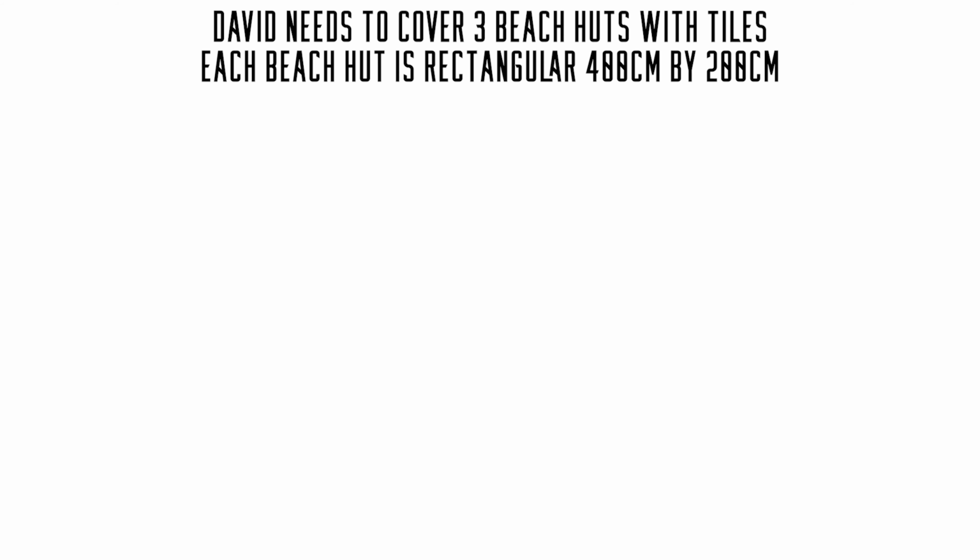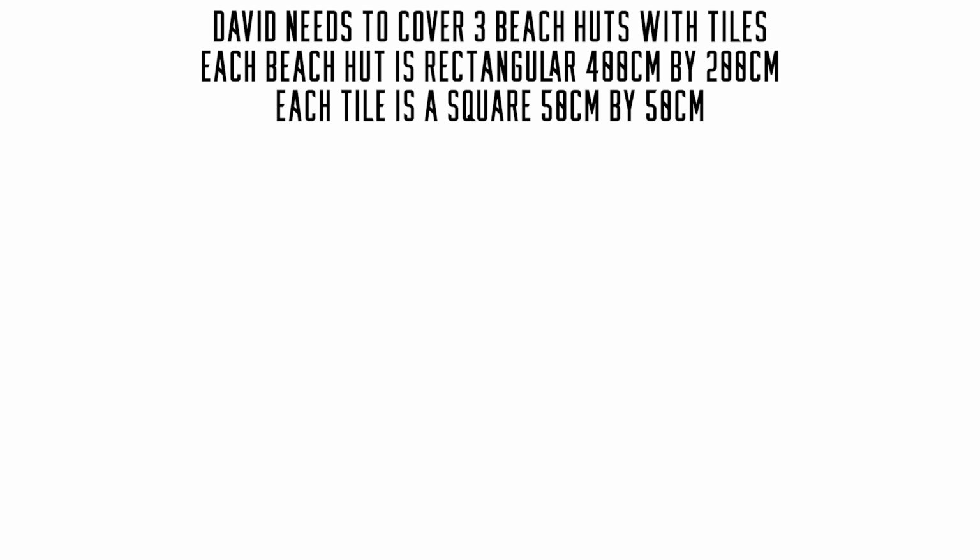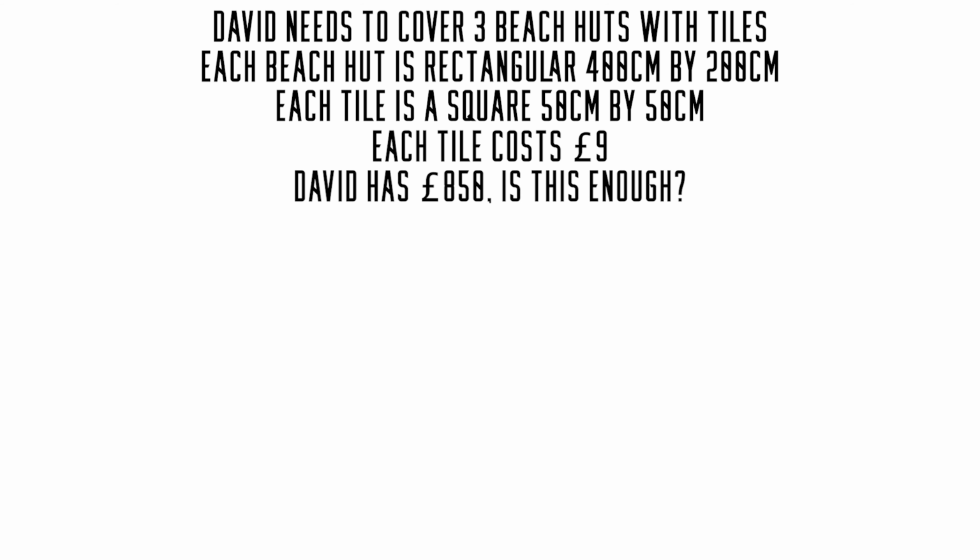If we look at an example problem, here David needs to cover the floor of 3 beach huts with tiles. The floor in each beach hut is rectangular, 400 centimeters by 200 centimeters. Each tile is a square, 50 centimeters by 50 centimeters, and each tile costs £9. David has a budget of £850. Will this be enough for all the tiles that he needs?